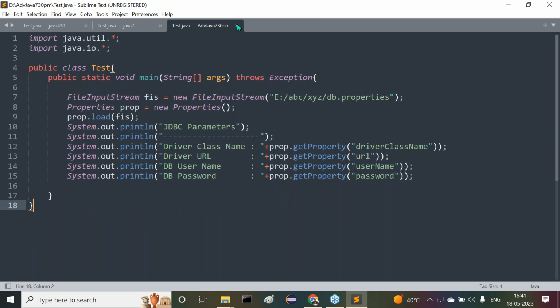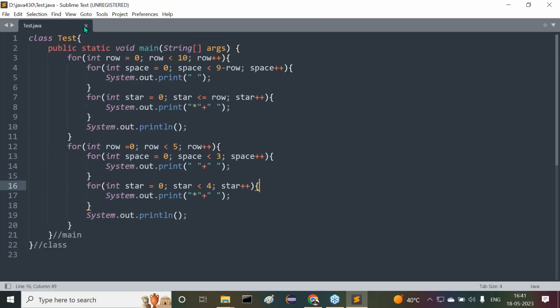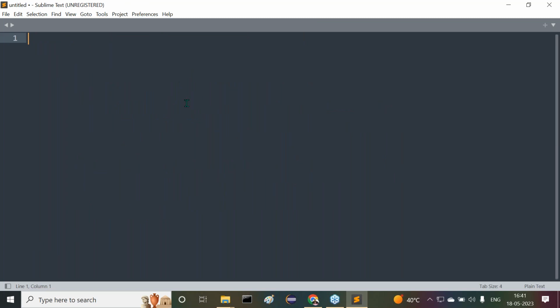I said to you already, each and every editor maintains some cache. Previously installed softwares maintain some cache, and their setups come into newer installations here. Of course, you can remove them also by moving to the app data locations or inside the C drive, where some temporaries are available. There we can remove them, then we are able to get newer content. All right. Anyway, now try to understand it.